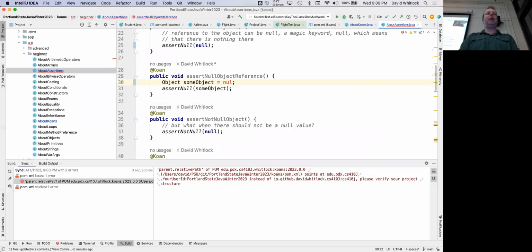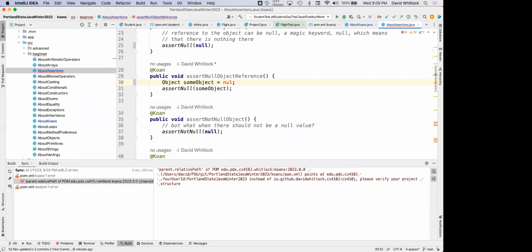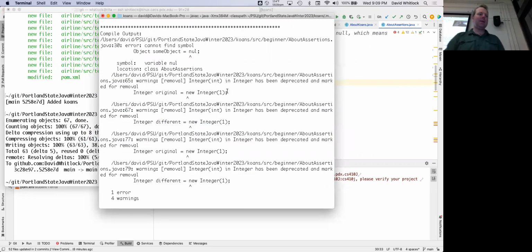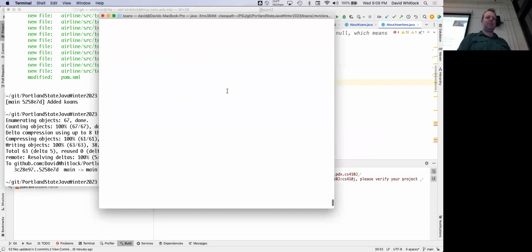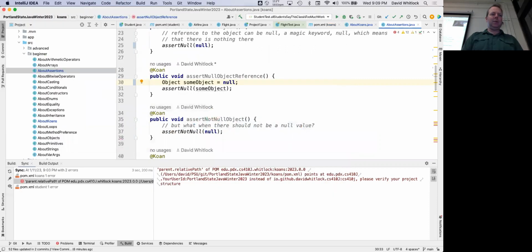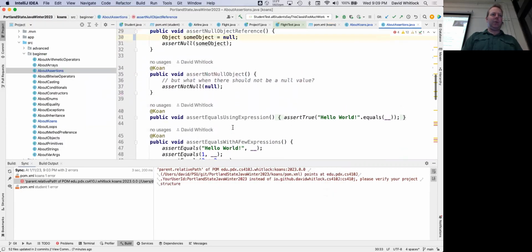Oh, yeah, okay, right. Actually, if I had listened to or seen IntelliJ, it would have told me. Okay. Sorry, I scrolled past it. There we go. Expected something other than null, but was null.